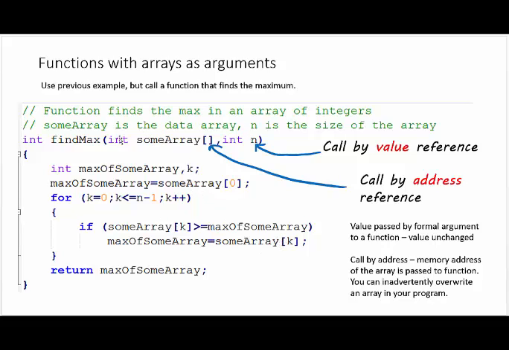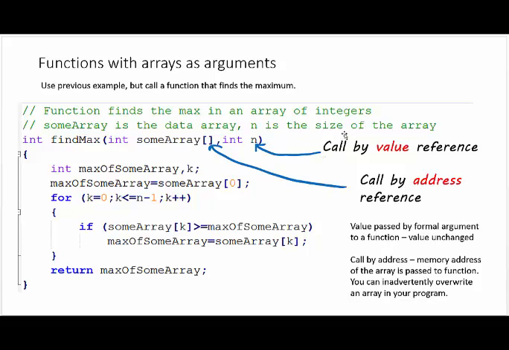When the array is put into the function, it doesn't take all of the data in the array and stick it in the function somehow. What the function does is take the address where the array is located, and then when you go into the function, it is going to do something with elements that are at that address, beginning at that address. So this is a starting address where the array is stored in memory.